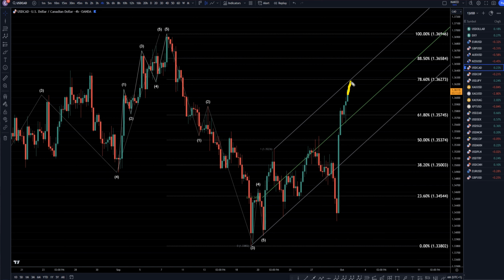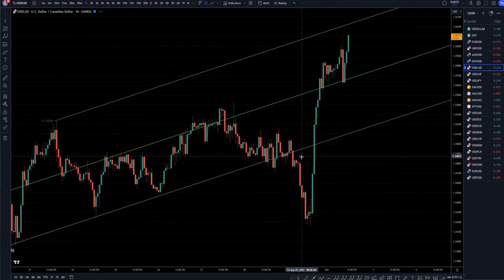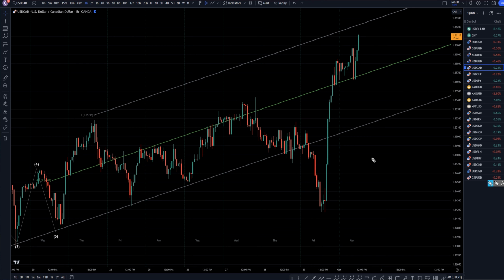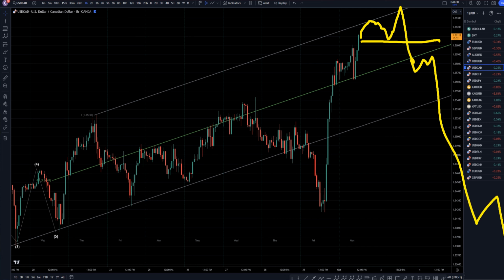So that tells me that I definitely am not even going to think about going short unless I see a 3, 4, 5 shape with a break of structure, because there is definitely a chance that this just keeps on drifting up, and if that's the case, then we do not want to get stuck in a short. So taking it down to the 1 hour time frame, this channel line right here seems like a very obvious area for this to possibly make that 3, 4, 5 shape and a break of structure. So if you do see this picture right here, then I would for sure take that as a short, and I would just keep on trading to the downside.